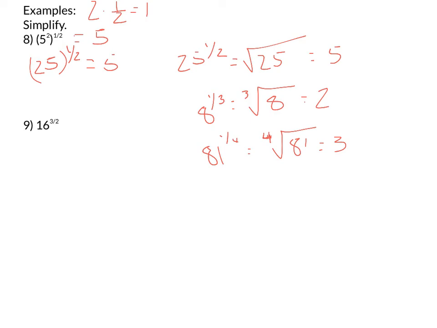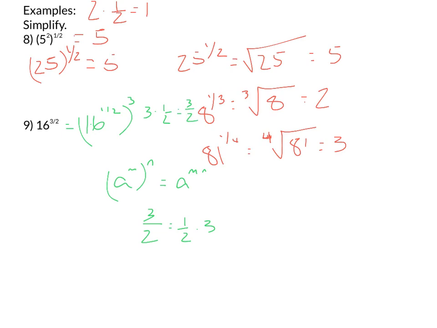So let's use that information and try to solve number 9. In number 9, I'm looking at 16 to the 3/2. Well, I can rewrite this as 16 to the 1/2, then to the 3rd. Right, we have a power to a power, and we know that a to the m to the n is the same as a to the mn. So I basically just went the other way. I know that 3/2 is the same as 1/2 of 3. So I broke this up. If I were to take the 3 times the 1/2 up here, it's the same as the 3/2.